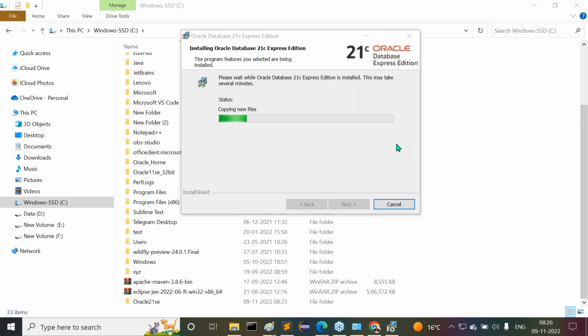This is the process I'm telling you. Up to this process I have shown, try the same thing in your system. If you don't have a database in your system, try it. If you already have a database in your system, it's not required. Understand my point? If you install it, at the end you may get one more next button or one more close button. Then only will you get it clearly. Right, sir? That's okay, fine.